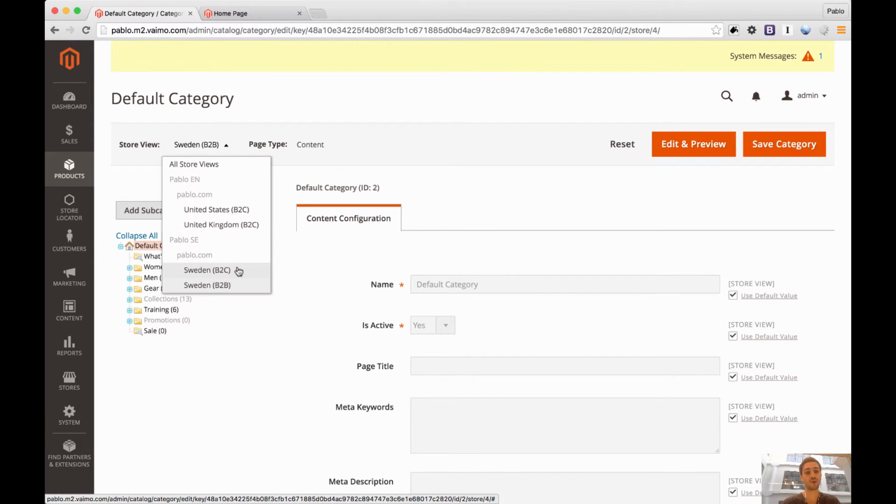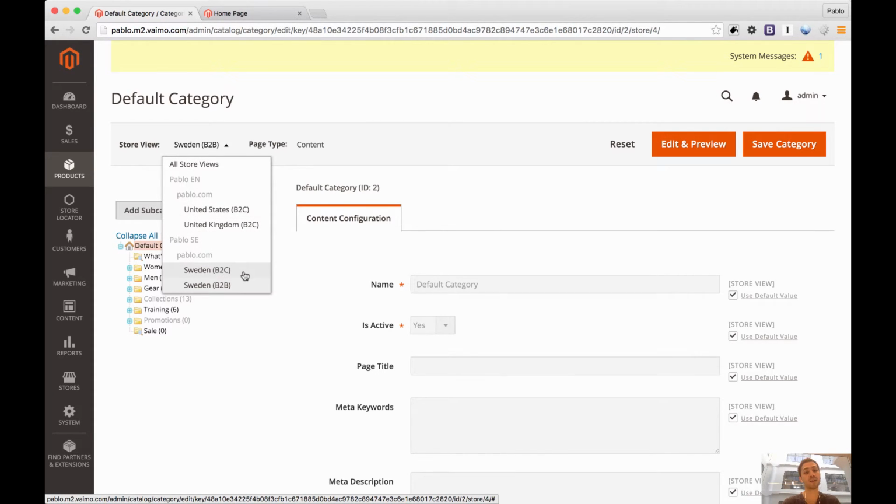The same goes for the two Sweden store views. Since I have not done any changes to these two store views in the beginning of my project, they will also inherit the changes from United States.